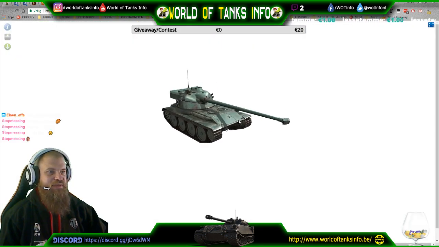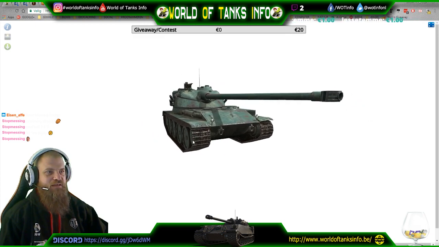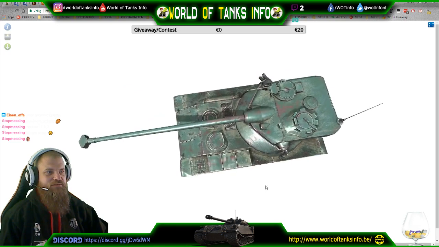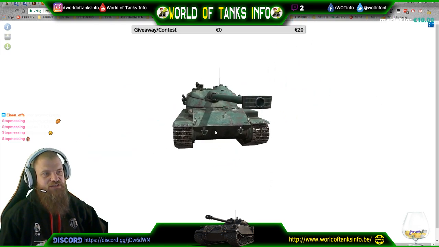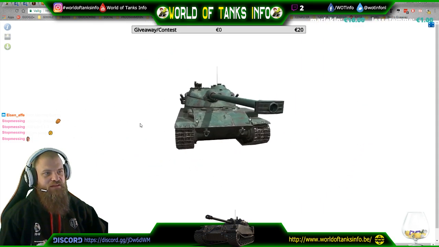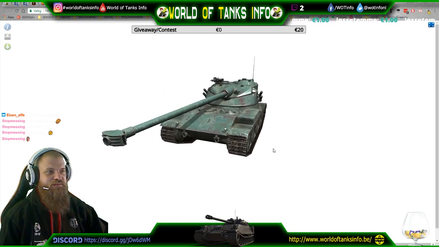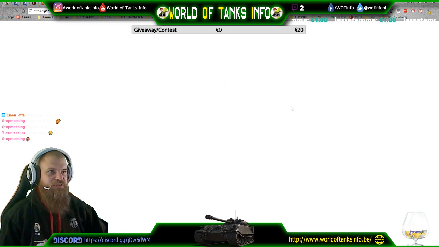This is the Bachat 25T AP. So the tier 9 French light. It's strange that for World of Tanks Blitz they say it's a light tank and not a medium tank. But okay. Blitz isn't the same as the PC version. That's a 3D model. Now we will have a look at the armor model.